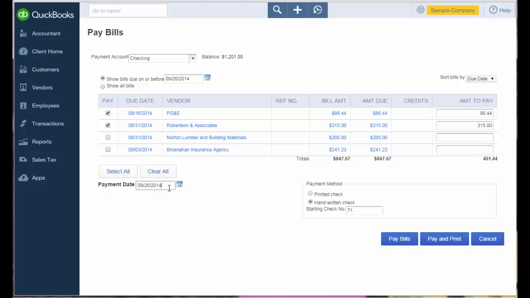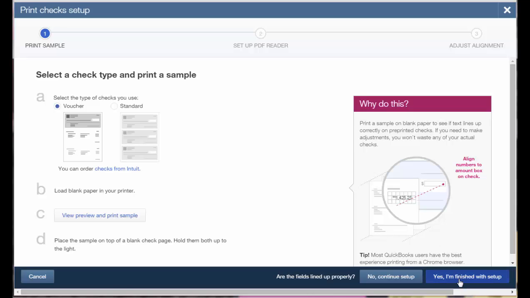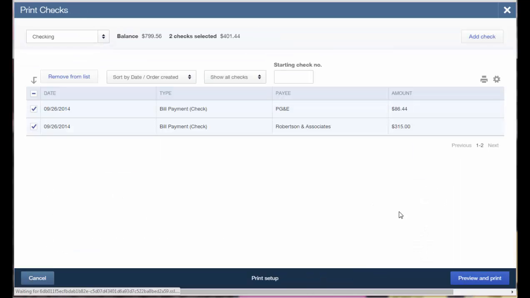Then you just choose whether you want to pay the bills or pay in print. If I say to pay in print, I can get a listing of bills paid, as well as actually print the checks.